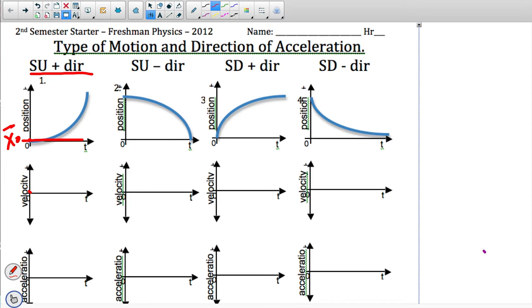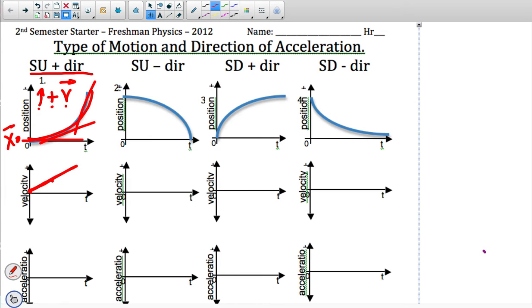If we draw a tangent line at a midpoint, that's a small positive slope, which would be a small positive velocity. And a little while later, we have a steeper positive slope, which would be a bigger positive velocity. If we draw that, we've got a nice straight line on the velocity versus time graph. If we did the ABCs for this one up here, this slope is getting steeper, so we'd say it's an increasing slope. It's tilted upward, so it's positive. We know the slope of any position versus time graph is velocity. So if we say an increasing positive velocity, again, that velocity versus time graph matches.